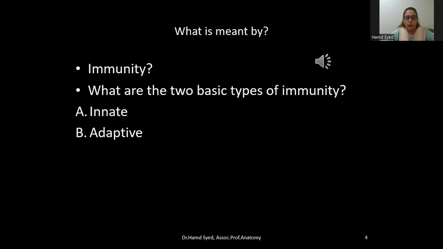This causes a series or cascade of events which eventually leads to the formation of immune memory. This immune memory provides an acquired resistance to the invading microorganisms. And this adaptive immunity can be further divided into two parts. That is the humoral type of immunity, which involves the antibodies, or it could be the cell-mediated immunity, which involves the action of the cytotoxic T cells.